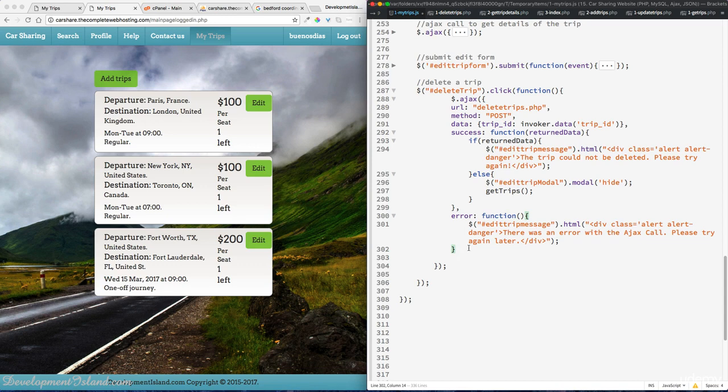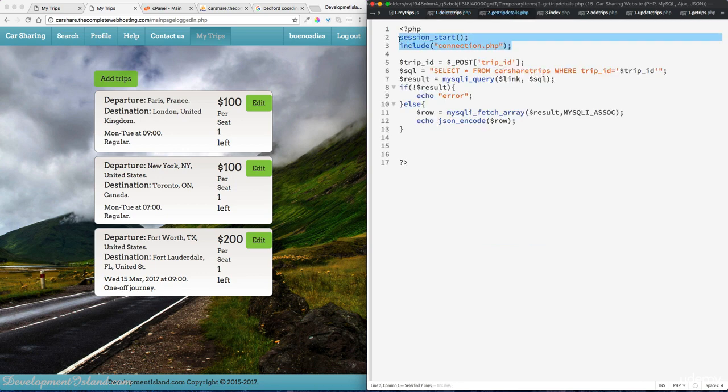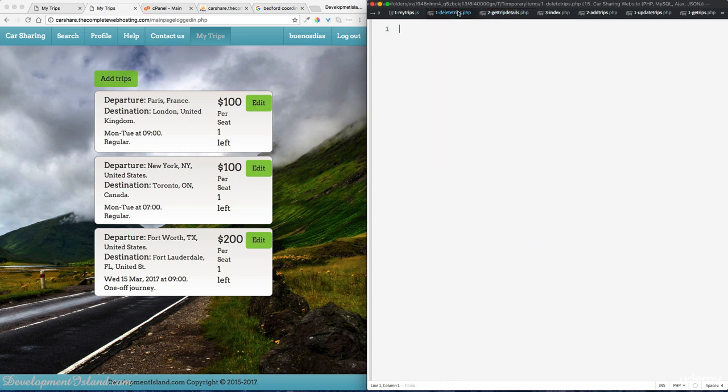Now let's move to the PHP file. First of all, we're going to start a session and connect to the database. Actually, we need to connect to the database, but we don't need a session start here because we're not going to be using any session variables.